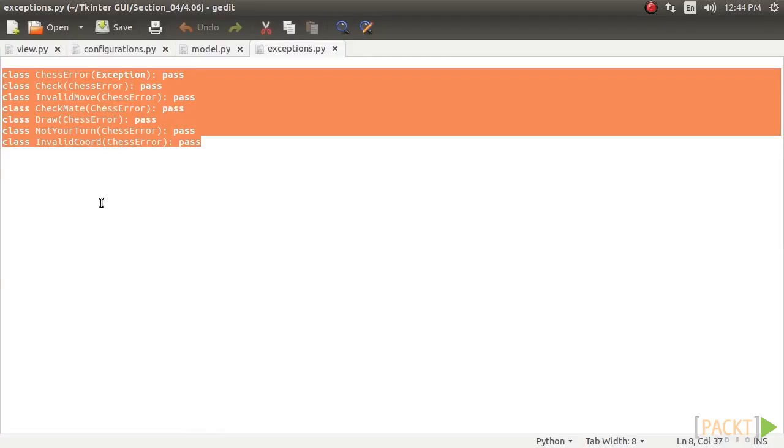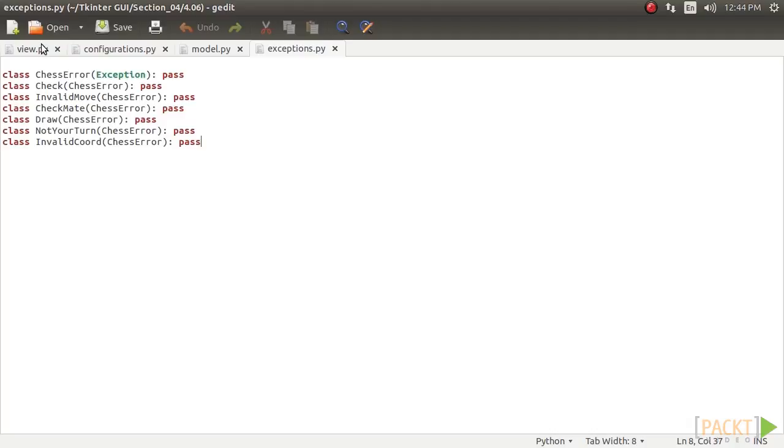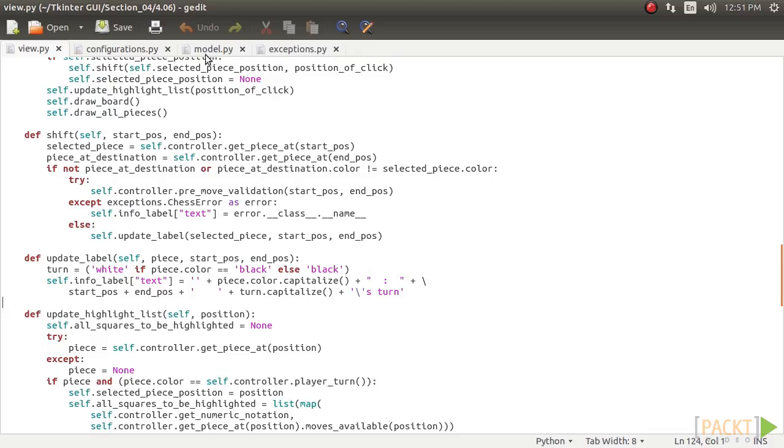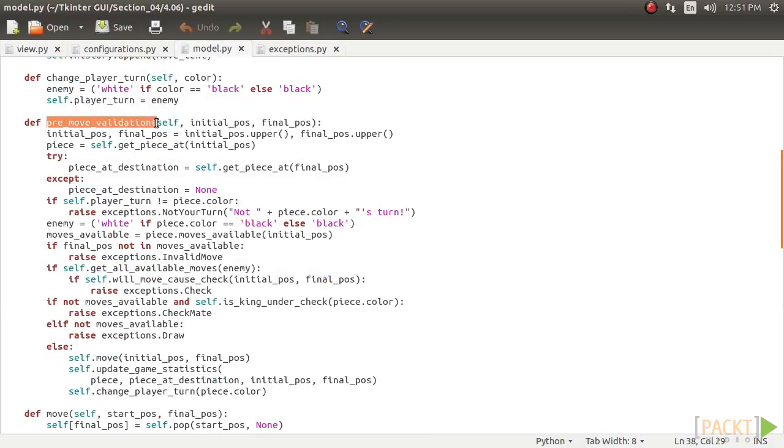Though a major part of the validation check done in these lines is simple, one of the validation steps needs to check whether a movement will cause the king to be in check. This is a tricky situation. We can only find this out after we've done the actual move. However, we cannot allow that movement to happen on the chessboard. To do this, the pre_move_validation method calls a method named will_move_cause_check, which creates a copy of the model class. Then it performs a move on the new temporary copy to check whether it does cause a king to be in check. The code for this is defined here.